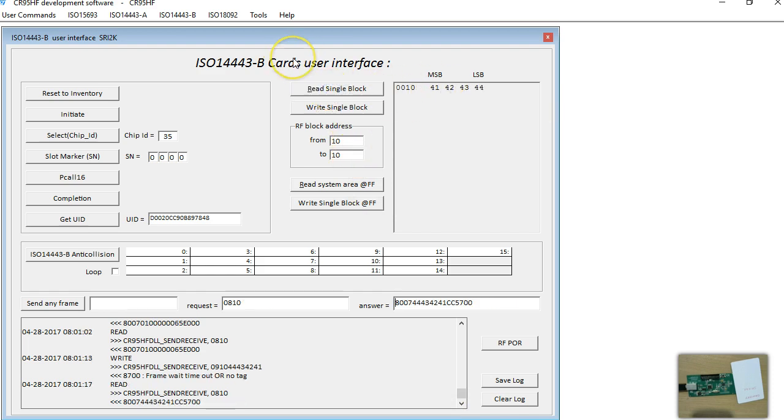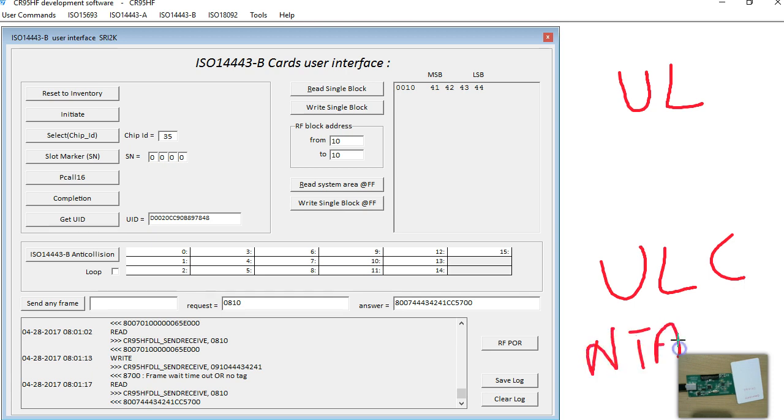Okay. So I think this is something you find in the MIFARE tags as well, because my experience is more on the MIFARE tags. Say for example, in MIFARE, you got ultralight tag. We also got ultralight C, or it can be say NTAG203.